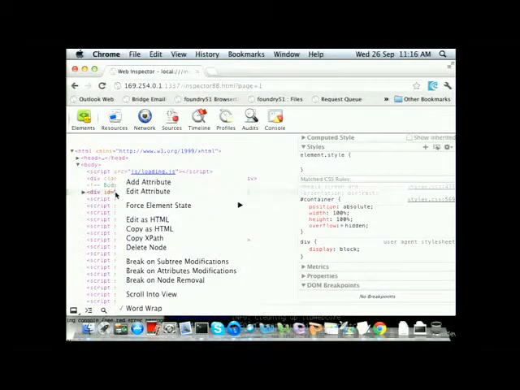Now, this is a context menu that is brought up by Web Inspector. This is not the normal context menu that you would have. This is something they override. But we can set breakpoints on the subtree modification, attribute modification, and node removal. And you can set this on any element that is not a head or a script. So no meta tags, no script tags, no style tags. But all other tags are good to go, and you can set all the breakpoints you want on them.